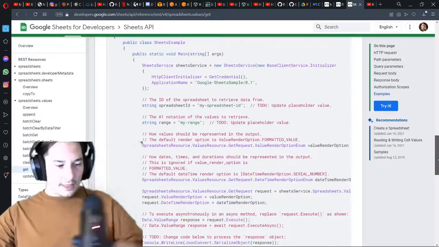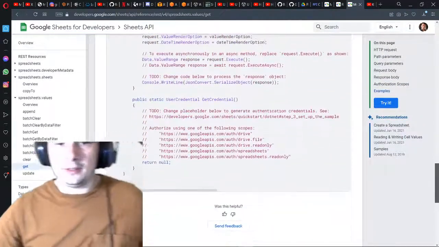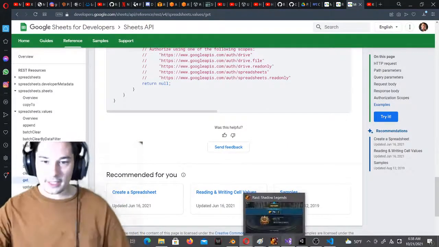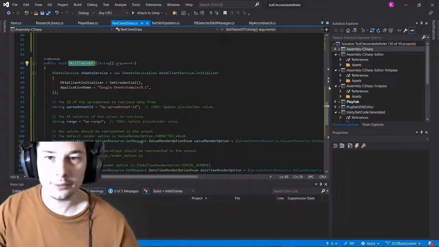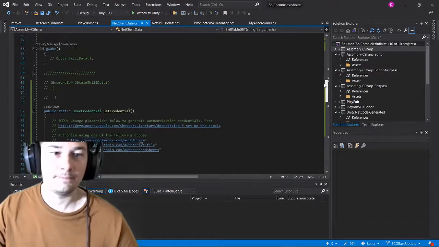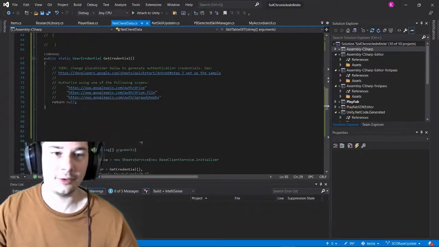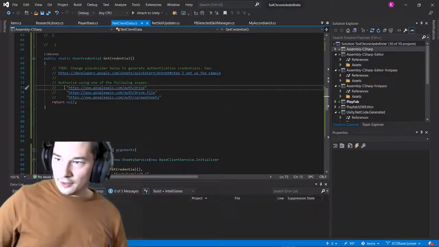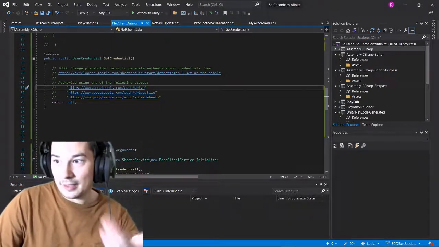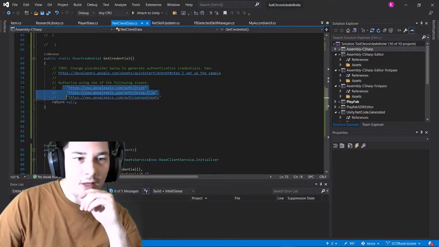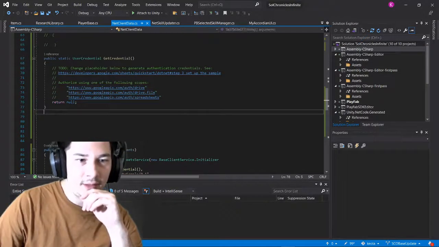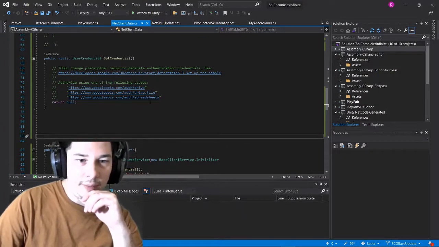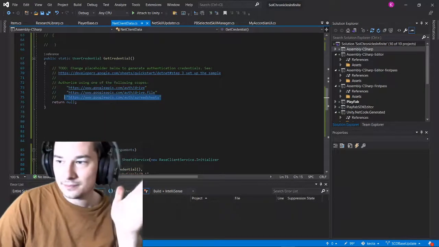So let's go over how this works, and then the next video after, and then this is it. I'm done after I go over this. Let's pretend we're trying to get credentials. We have to get credentials through one of the prerequisite ways, but I'm not going over this yet because there are different ways to do this, as I've been reading up on their documentation. All of this is mostly for read-only, but since you're getting the credentials, it would be okay to just do the authorization through spreadsheets. That's fine.